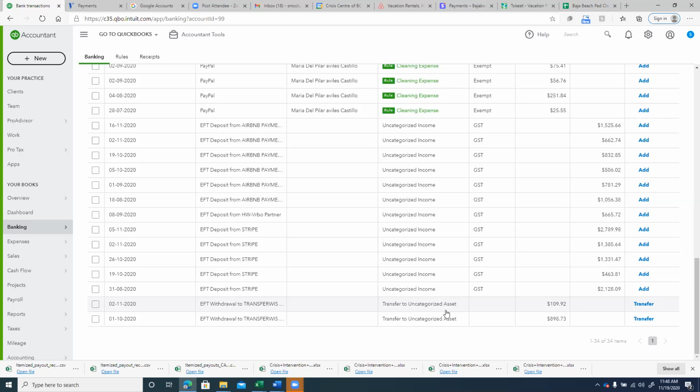For Stripe, which is anyone who paid on Tokeet, we received the payment through Stripe, which is the credit card processor. Anybody who paid on Stripe and anybody who paid on Airbnb paid in US dollars. And then when Stripe receives the money in US dollars, they convert it at their daily rate to Canadian dollars and deposit it in our bank account.